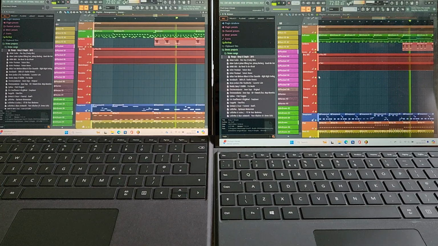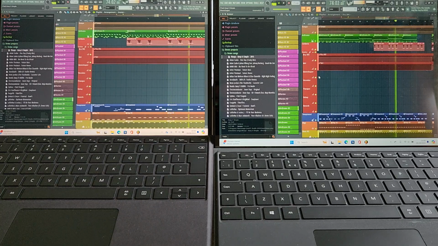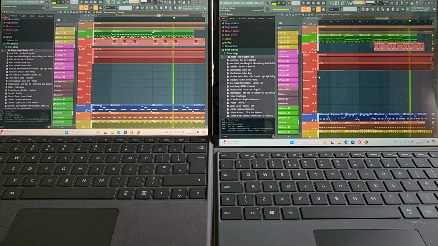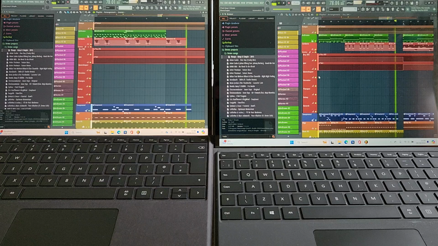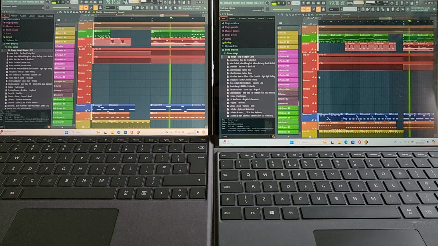I think we can see what the scores on the doors are. Impressed by how well the Surface Pro X is performing. You can pick up the Surface Pro X considerably cheaper than the Surface Pro 9, and indeed you can pick up the Surface Pro 9 considerably cheaper than the Surface Pro 11, which is tested elsewhere.